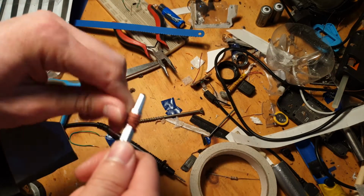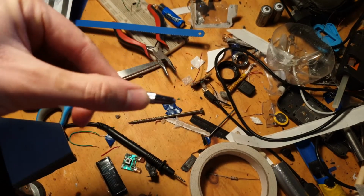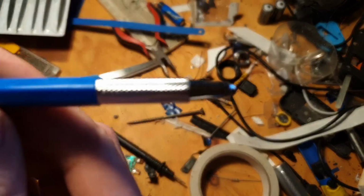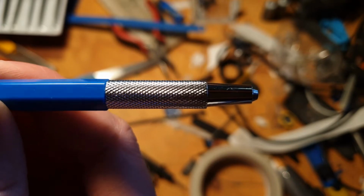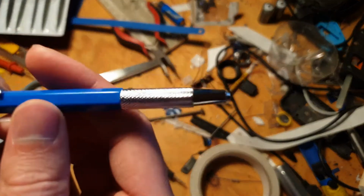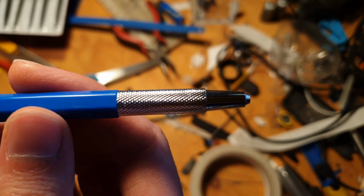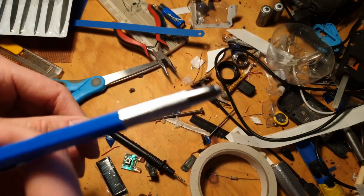Anyway, the reason I put this rubber band around it is because the grip on this is just really bad. I just can't stand it. I mean, I get more grip up here on the plastic area than I do down here on this metal knurled section here. Because I don't know if you can see it there, but the knurling on this, it's just not very grippy. I've got quite dry fingertips, and I need some really coarse, flesh biting knurling, otherwise I'll get RSI on my fingers as I'm using it. So I'm going to see if I can improve this knurling.